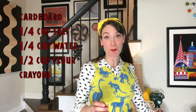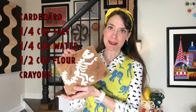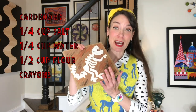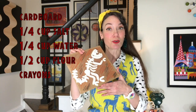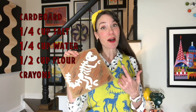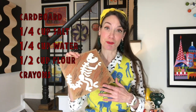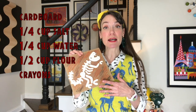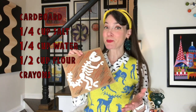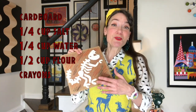You will need to get a piece of cardboard, maybe from a box like a cereal box, but I'm actually using a thicker piece of cardboard. It needs to be something sturdy enough to support the weight of your dinosaur. To make your salt dough clay you just need a quarter cup of salt, a quarter cup of water, and a half a cup of flour. Any kind of flour will work including gluten-free. If you don't have those supplies to make your own salt dough, play-doh, Model Magic, or modeling clay would work.